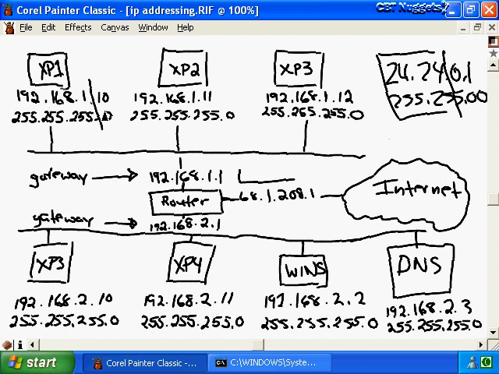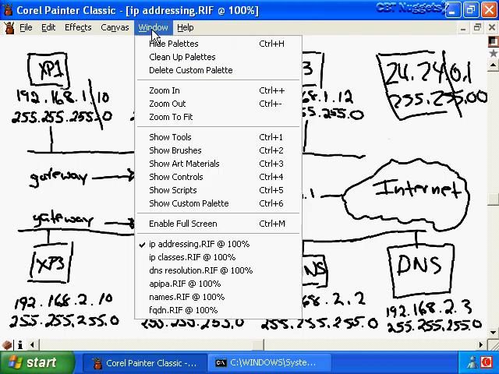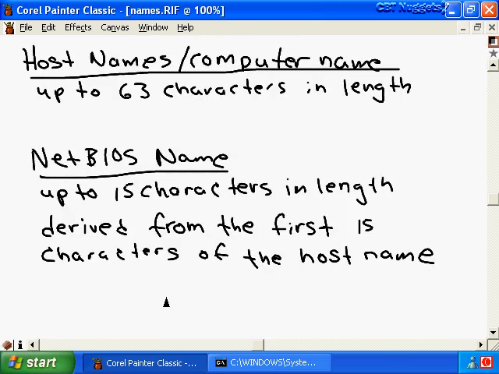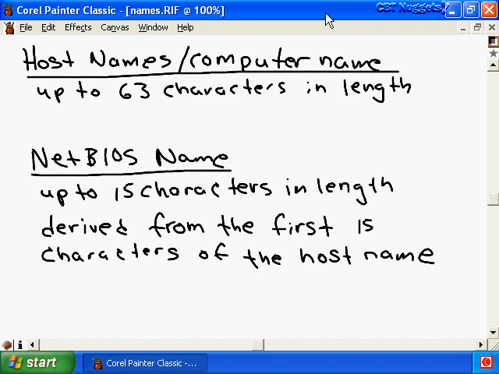So for example, now when we want to connect to the computer at 192.168.1.10, we can connect to it by referencing its name, which in this example is XP1. There are two types of names that we can use to identify a Windows XP computer by. Let's take a closer look at this. There are host names and there are NetBIOS names. A host name identifies a computer as a TCP/IP host on a TCP/IP network, whereas a NetBIOS name identifies a computer that uses NetBIOS over TCP/IP as a means to communicate with other computers and applications.